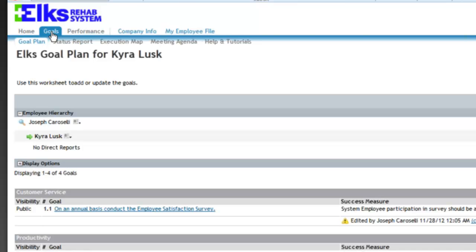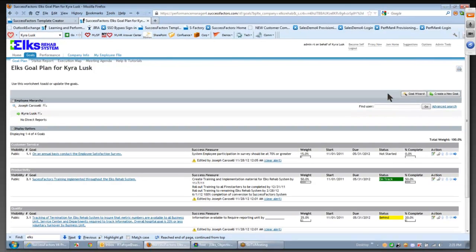Do you have 2013 performance forms in here yet, Kyra? Yes, and it leaves our goals out there, and we can copy those. They can continue on to each form. Oh, okay, great. So if you have a second one created, you're going to have a button over here that's going to say copy goal, and it's going to allow you to be able to choose what year. So say you've been doing this for 3 years, you can actually pick which goal plan and which year you want to copy from. It's going to be another drop down with another one of these buttons. You're going to choose that, you're going to choose your goal, and you can copy it to the current year.